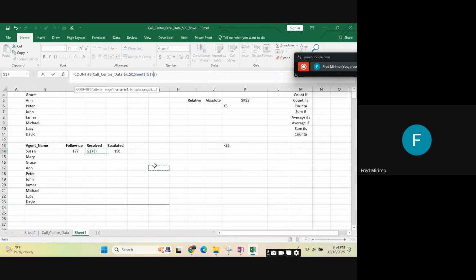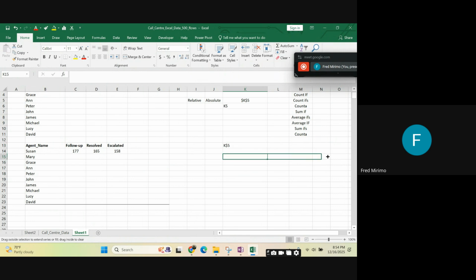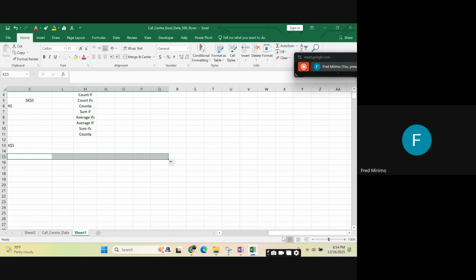And also, the reference changed here to E13, simply because I put a dollar sign after E here and before the number. So if I want this to move across, I'll put a dollar sign before 5, and I'll simply drag my formulas and everything else will pick.